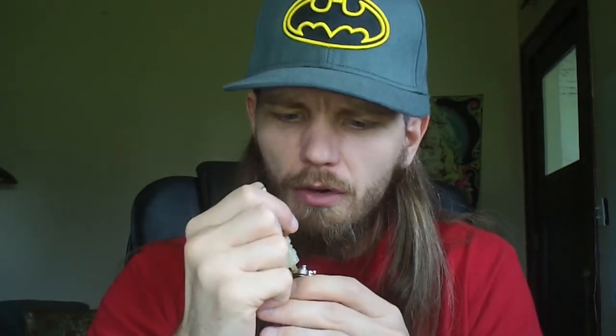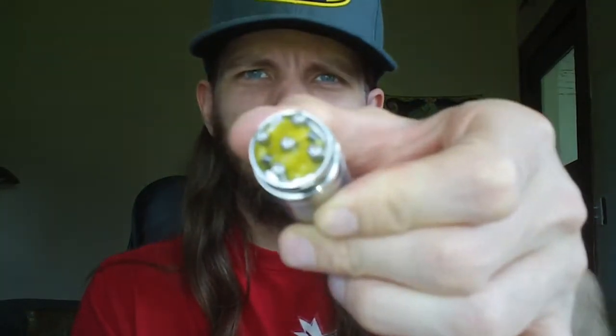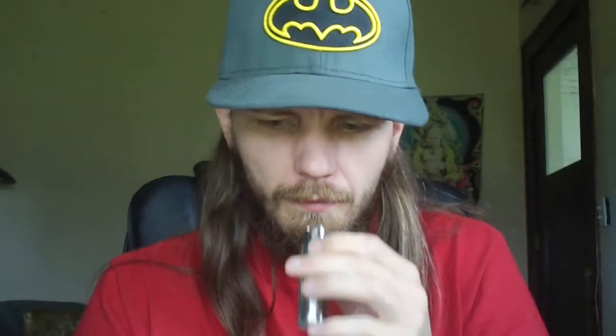The safety coil or whatever the heck that was surprised me coming off. I haven't tested this wick and coil yet, so I have no idea how she's going to vape, but it should be all right. Once I saturate it, it should do fine. Look at the coloration on this — looks like piss yellow. That's kind of weird looking.